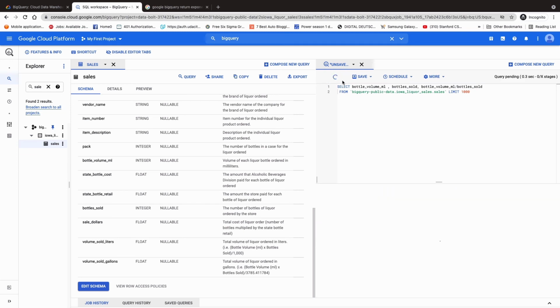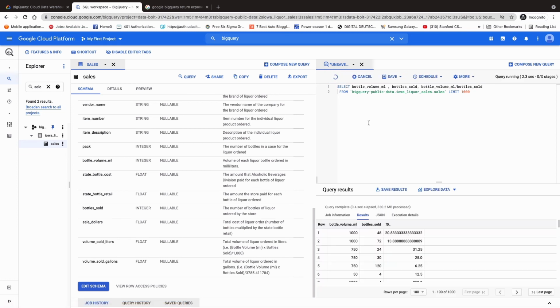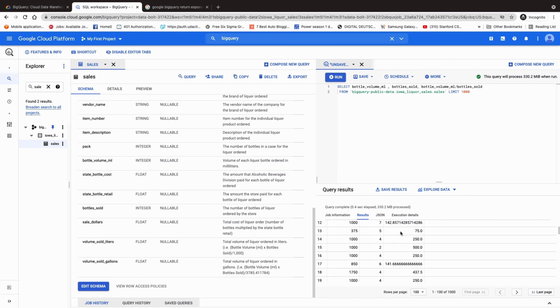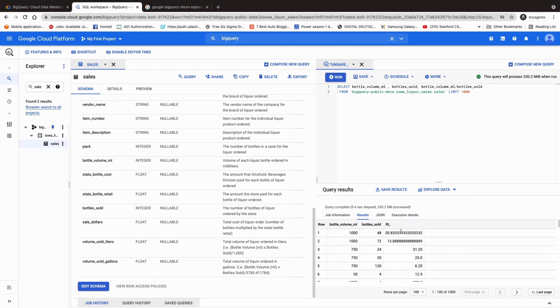When we run this query, we can see that it just does the division the way we would like to see it. But if we wanted to keep this as an integer, we could also cast it as an integer.